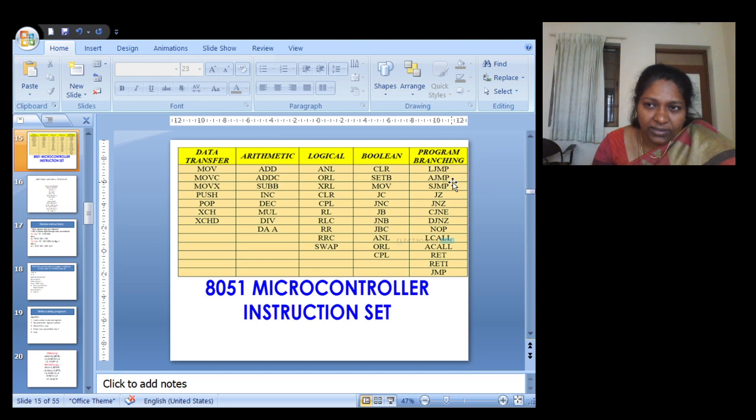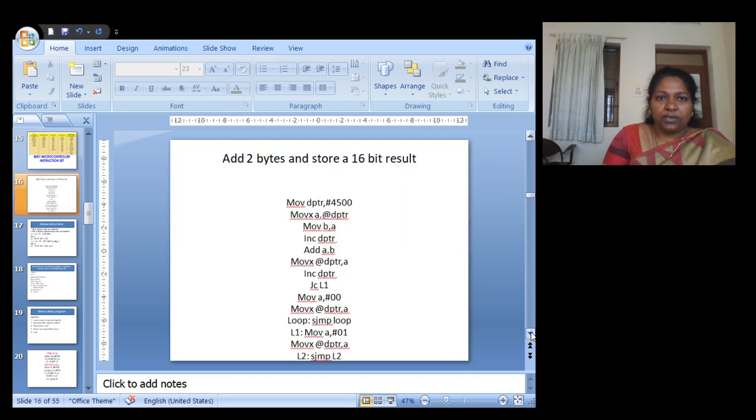If there are two values and they are not equal, it will do a jump operation. And then it will decrement and jump if it is non-zero, that is it will decrement a register, check if it is zero, if non-zero it will jump. Then you have call and return, which we will see in detail when we go into subroutines or into interrupts.